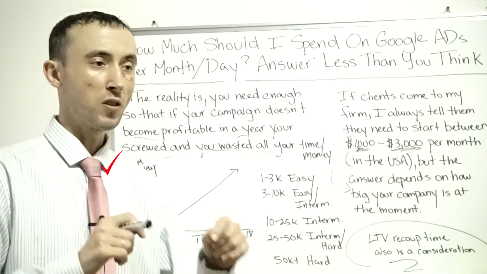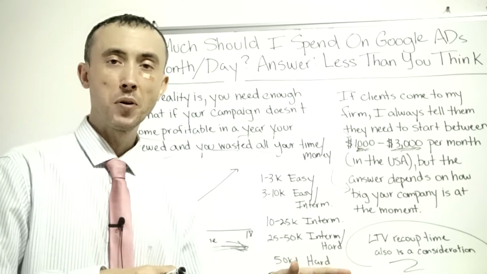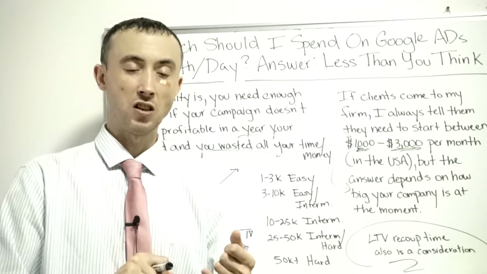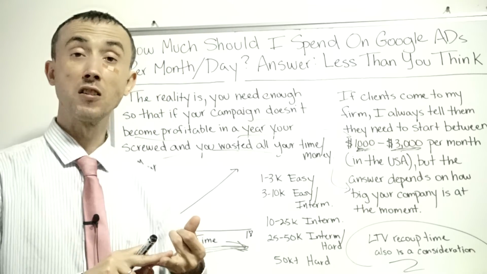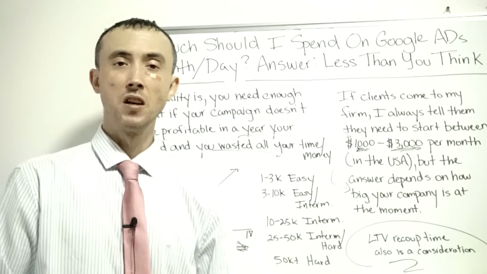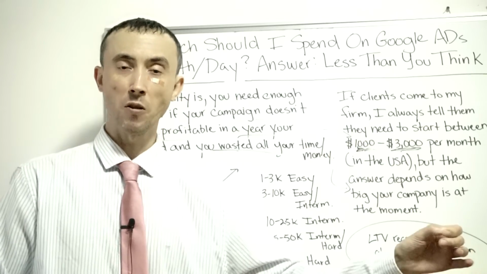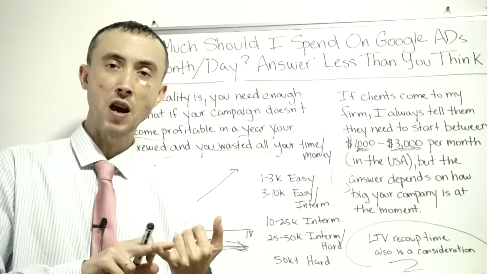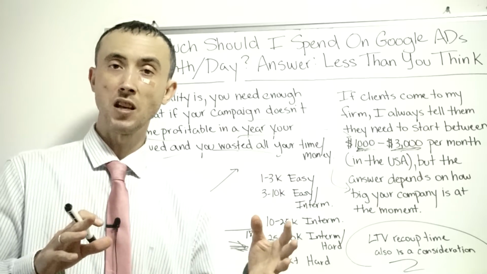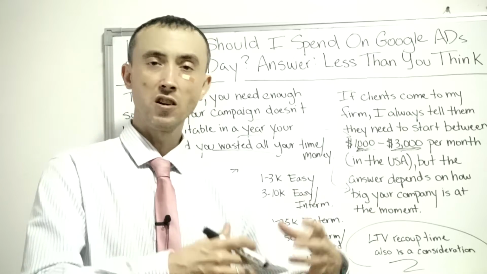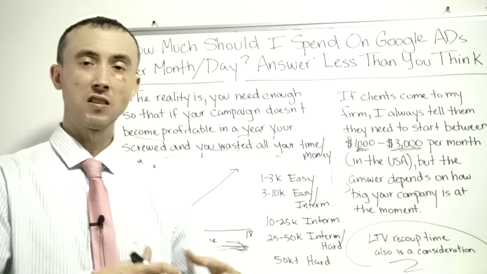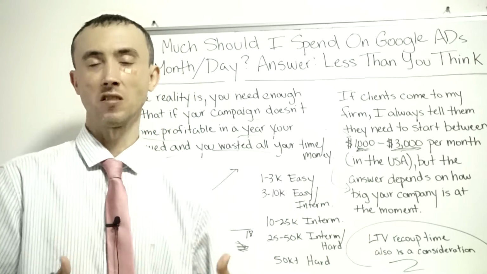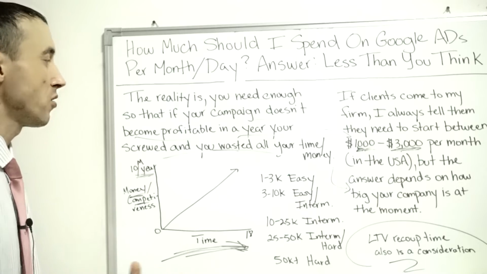You have to come in and not just show up, but be able to do better than the competition that's there, if there is competition, on click-through rate and conversion rate. On top of that, you still have to wait some time because Google's system is driven by the algorithm, and it isn't going to give you good quality traffic right away, or if there's no competition, it still has to figure out where your ads should show up. It's not so cut and dry. You can't just show up for this exact search phrase anymore because their system doesn't allow it. So anyway, that gives you a general idea.